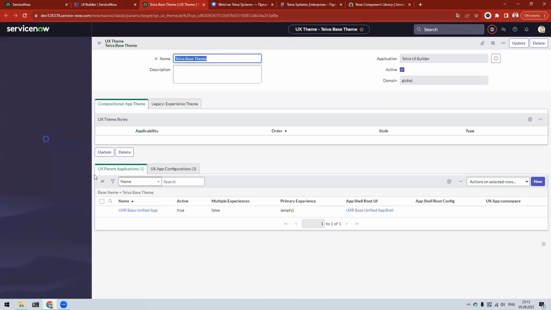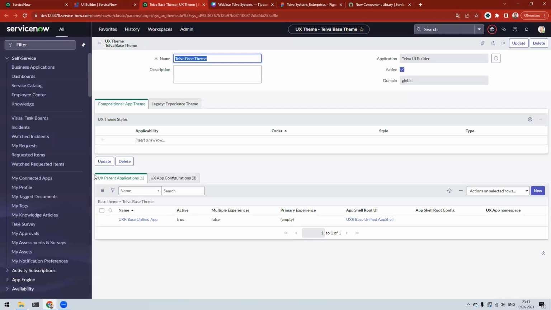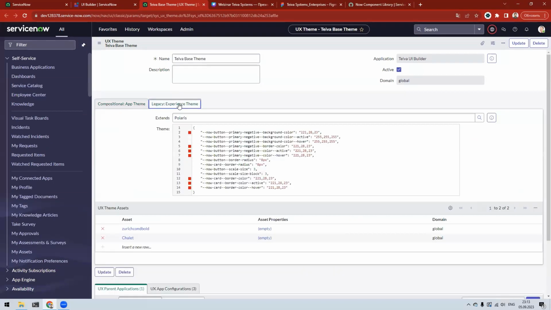I have added a theme in order to use Teiva system brand colors and the custom fonts I have mentioned before. So when adding the new theme, I'm inheriting the basic Polaris theme. This theme is used in our backend. Here I'm overriding the properties for a button as in the Figma template.